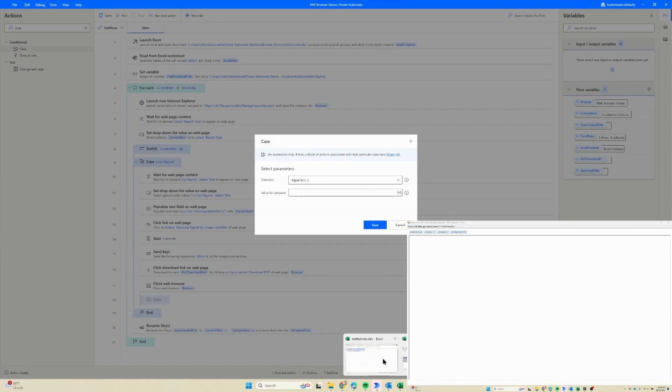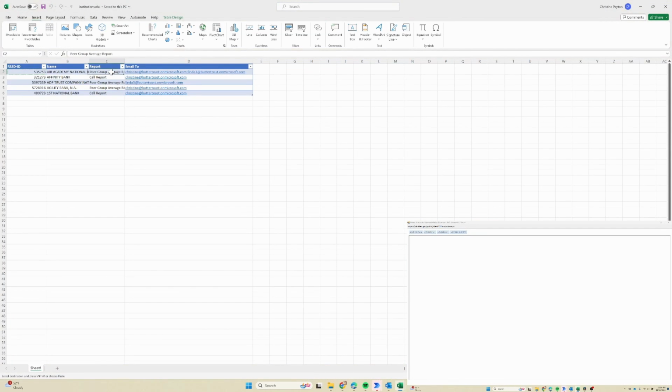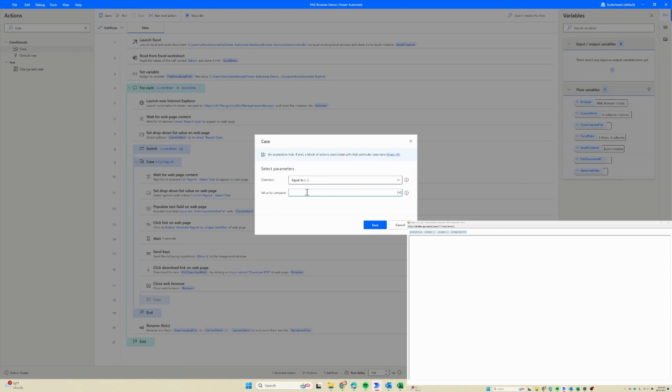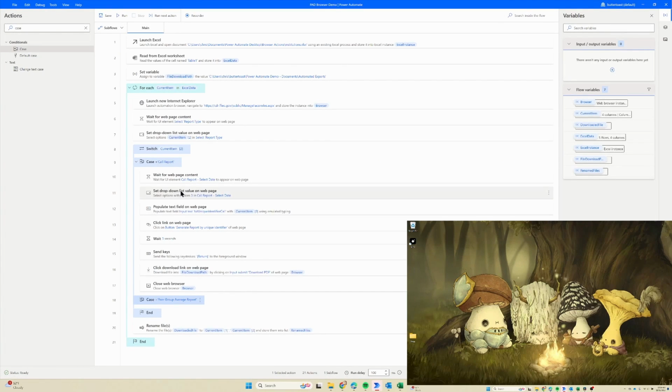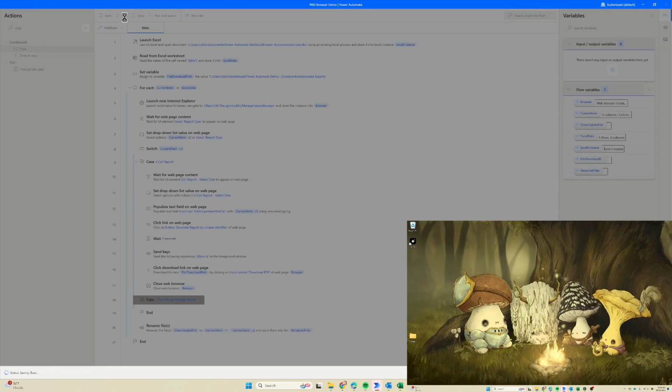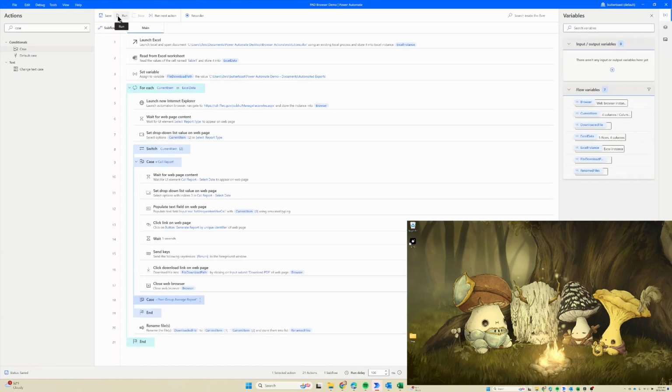This one was called, what's it, peer group average report. I'm just going to copy this. All right, I'm going to run this just so we can get the automation browser open and make sure everything is working. It's a good idea to save these frequently, by the way, because it doesn't seem to have an autosave functionality. And I like to add a breakpoint.